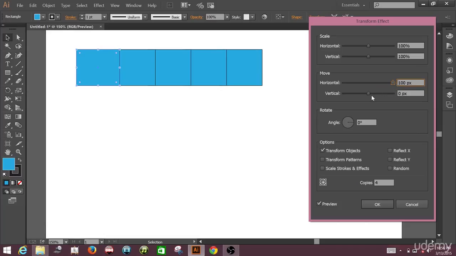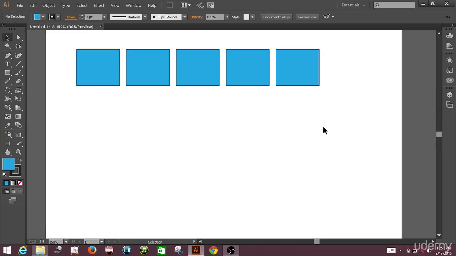As you can see, you have made 4 copies of your object and lined them up horizontally next to it. But the spacing is not enough, and I have reached the end of my slider here. So to increase spacing, hold down your Shift key on your keyboard and then press a couple of times on your up arrow key. That's good spacing. Now release your keyboard. Come down here and click OK.